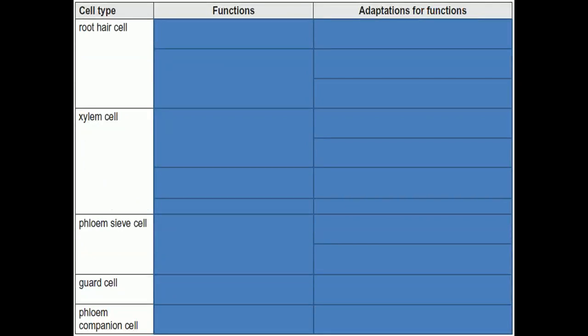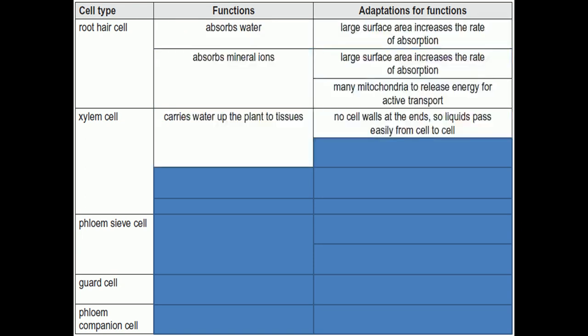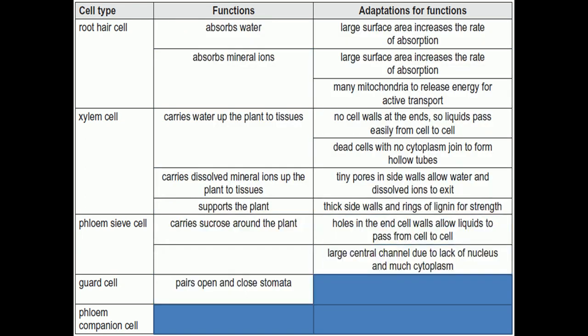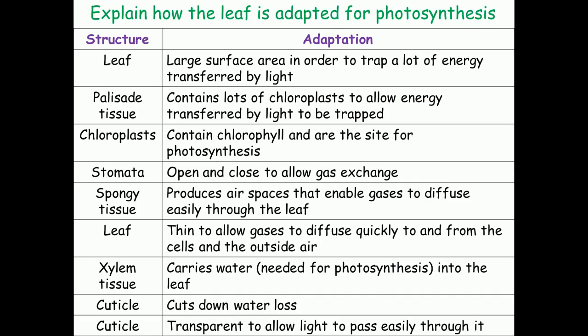So using those three cells and the other cells that you've learnt previously, you've got to know some functions and adaptations of the functions of all of those cells. So this is a summary that you could read for all of these. And then here's some additional summaries for the adaptation of cells in photosynthesis. So in this unit, there are lots of different types of cells you need to know about, and you've got to know how they're adapted for photosynthesis, and also transpiration and translocation.